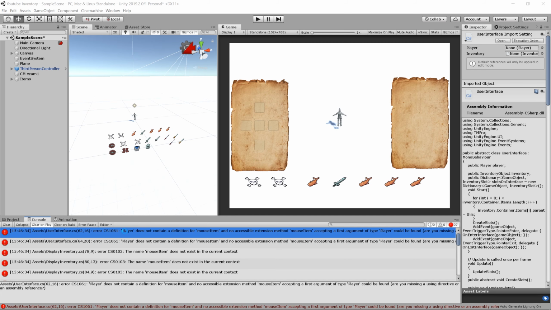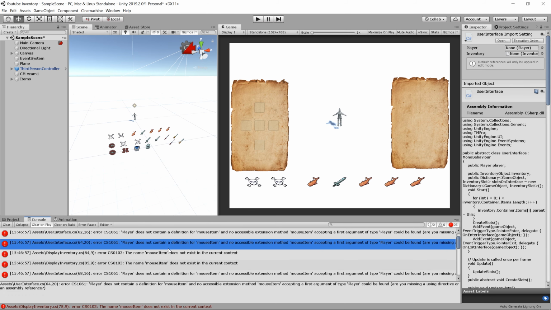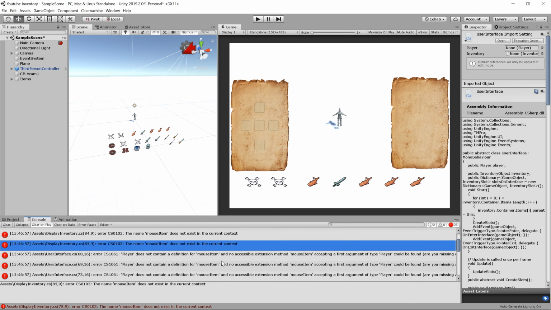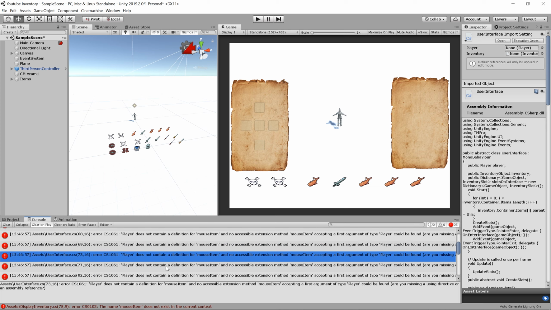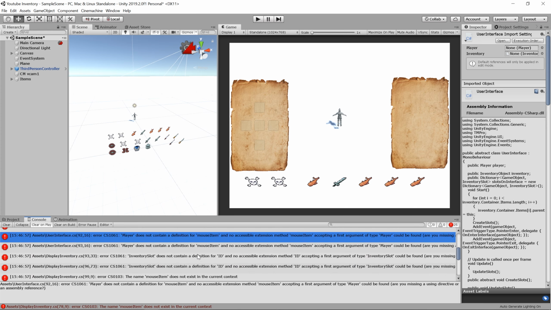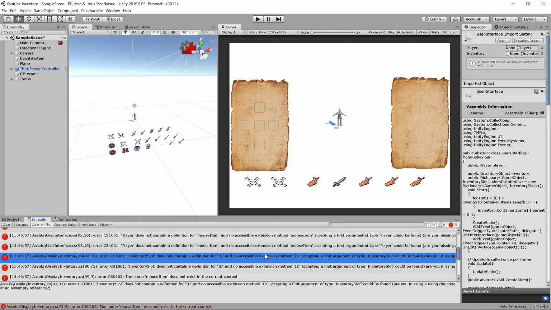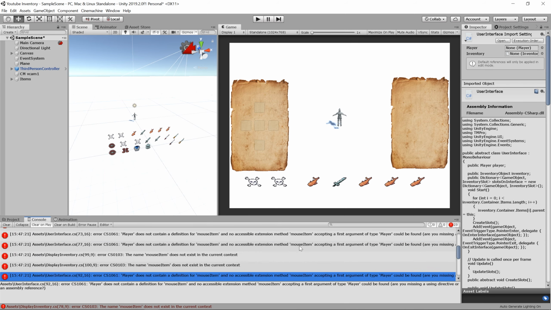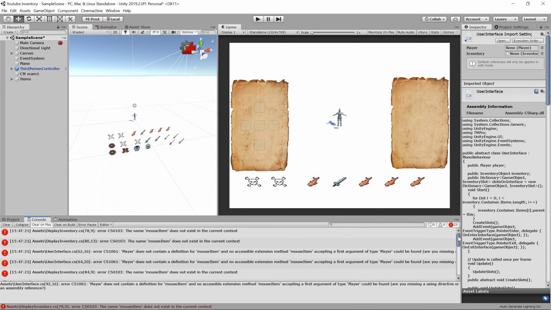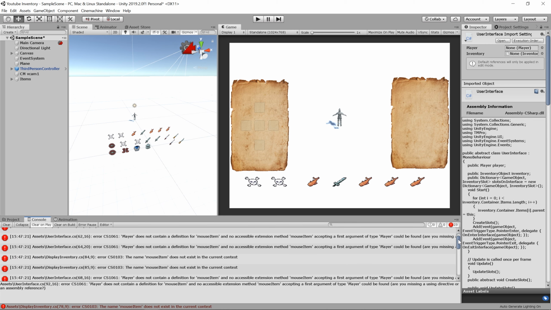So this is mouse item, more mouse item errors. Mouse item, mouse item, mouse item. All right, here's some more IDs. Now that we compiled again, look for more ID errors.